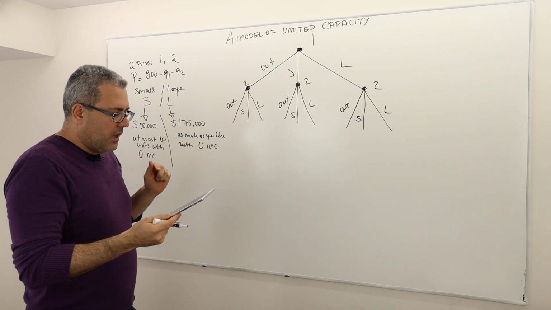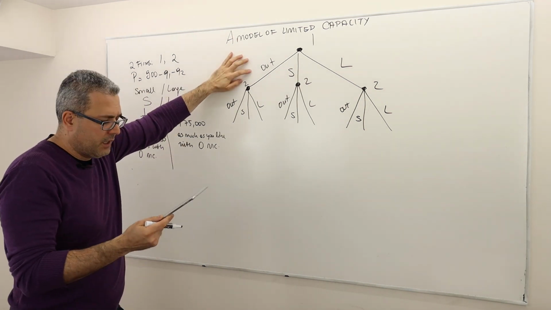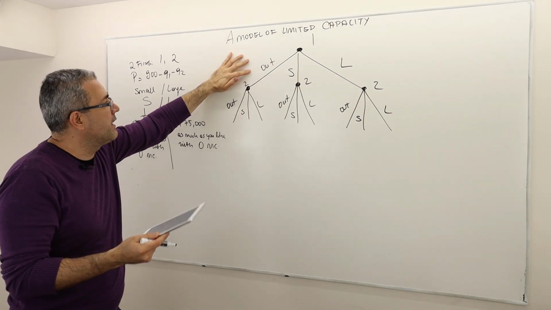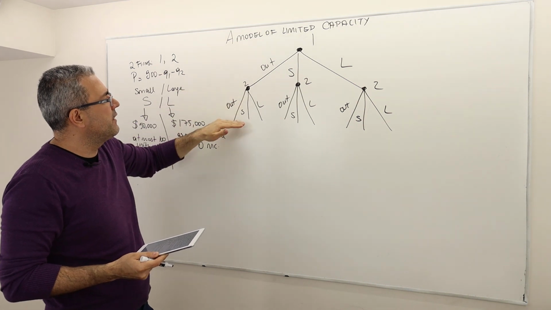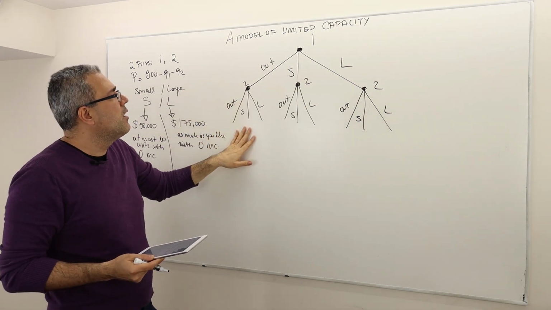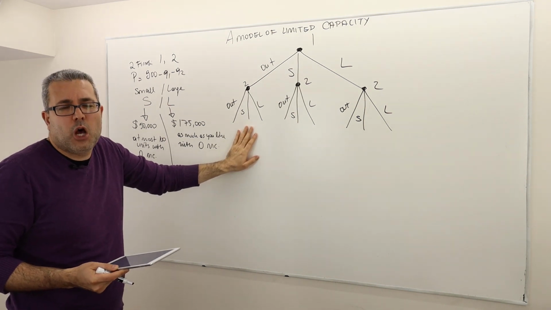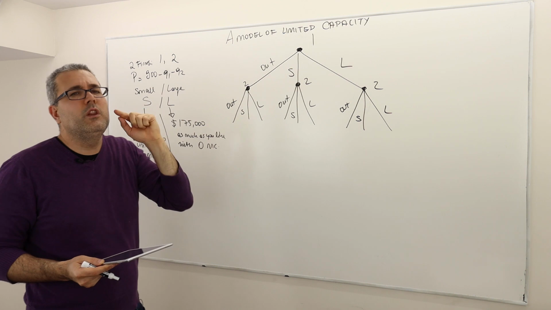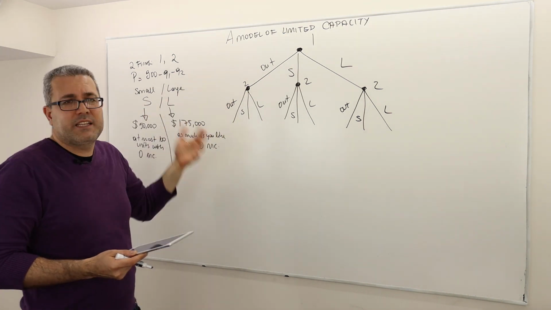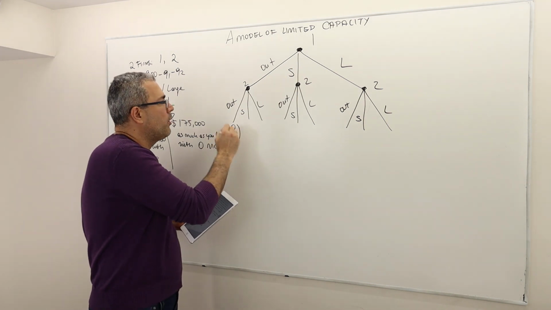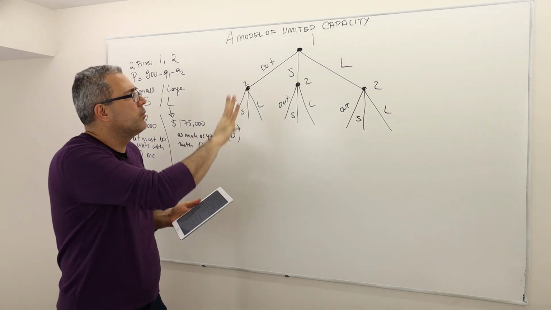If only one firm invests, for example, firm 1 stays out but firm 2 invests small or large, it doesn't matter. In this case, firm 2 is going to be a monopolist in this market. So if only one firm stays, it's going to be the only firm. If they both stay out, we assume that they both get zero. So staying out means zero profit everywhere.